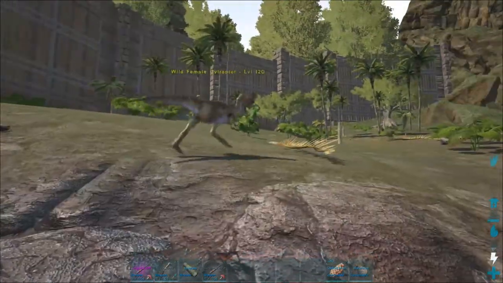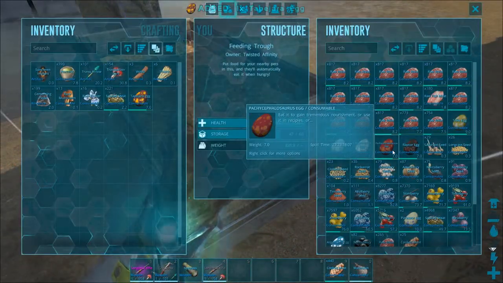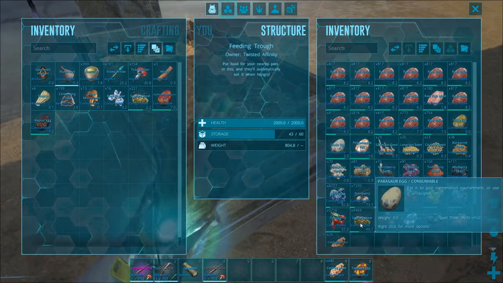Oh, hello. We could use an Oviraptor. Wonder how hard they are to tame. You feed them eggs. Hey, maybe we'll tame an Oviraptor. I don't even know which egg is going to be best. How about the Tapejara egg? Let's go with that one.